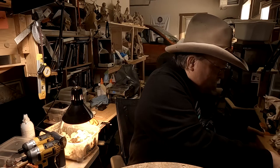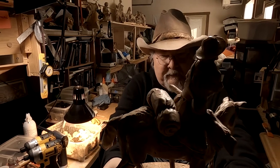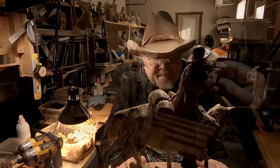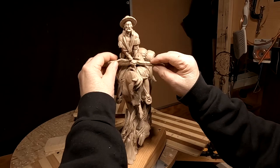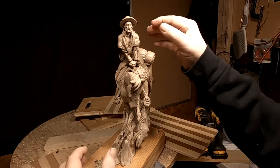Now, I did this piece back in July of this last summer, and it was of Jim Bridger, and I redid Jim Bridger bigger, but I love the horse on this clay, and so I'm going to repurpose this clay, and I'll show you what I'm thinking of doing. Okay, the first thing I'm going to do is deconstruct this clay.